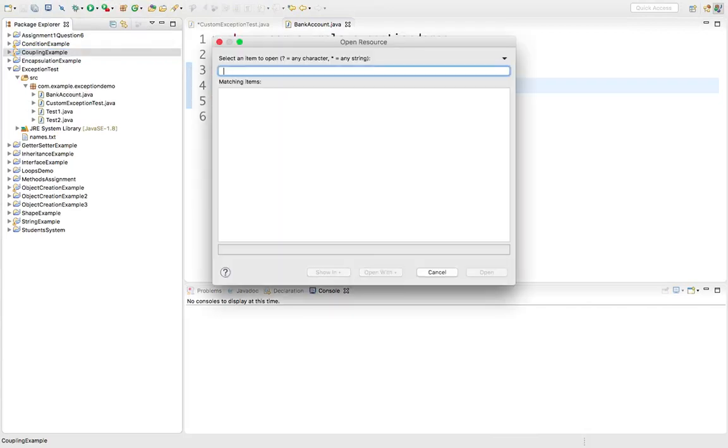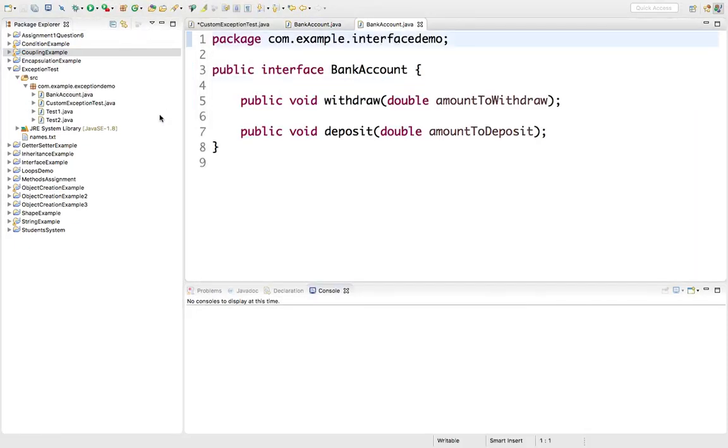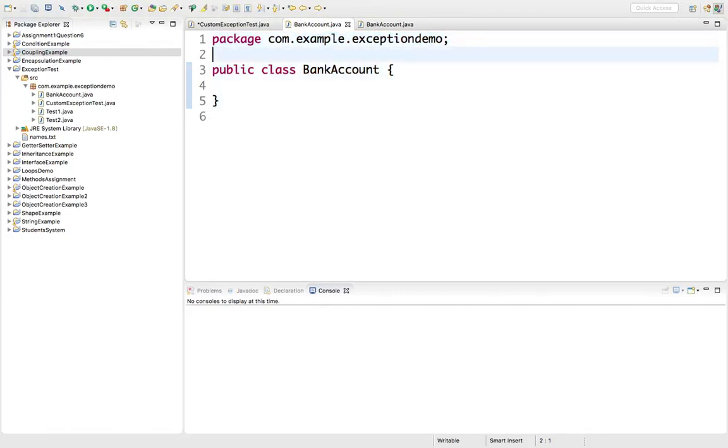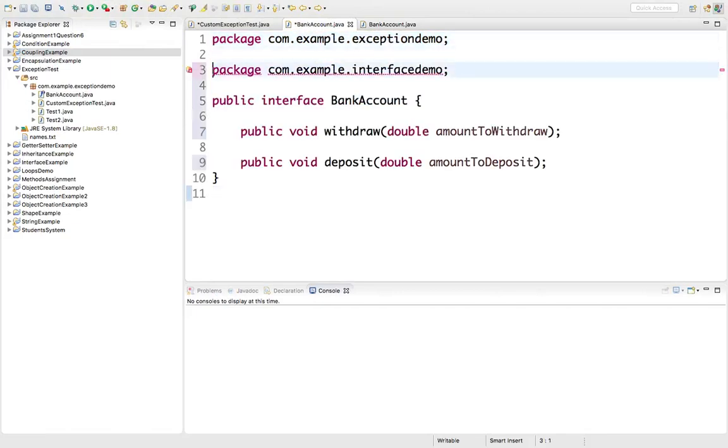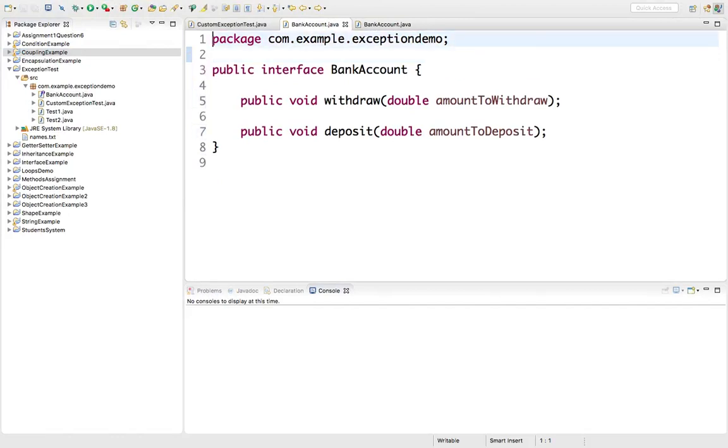If we look at BankAccount, yeah, within the X interface, we already have the interface BankAccount created. So let's copy this content, paste it over here. Fine. Now we're going to put this into a different package, BO.